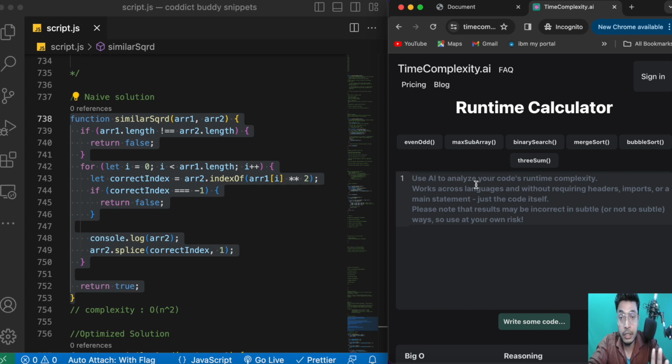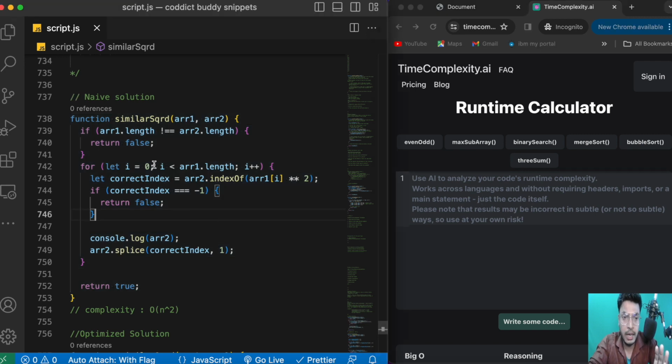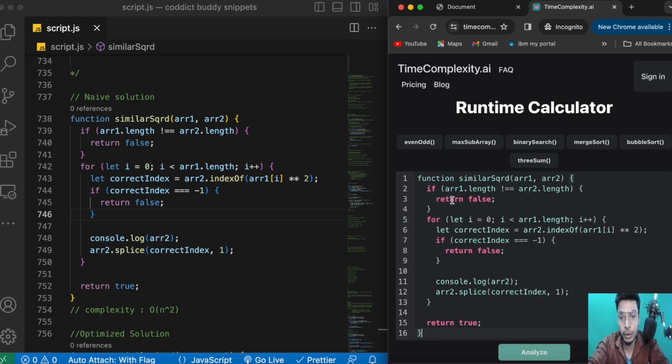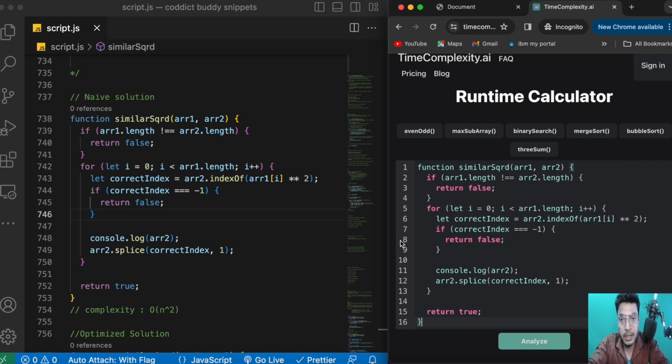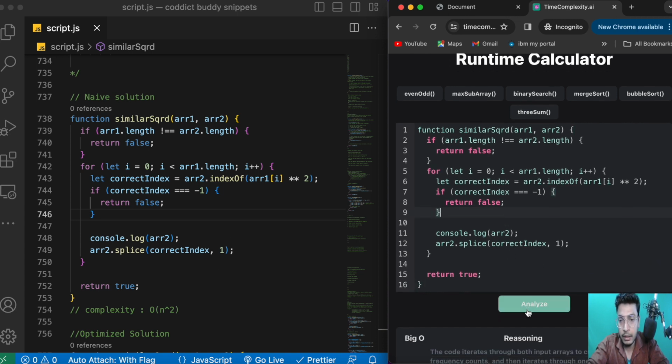I don't encourage you to use these AI tools to check the time complexity and space complexity at all, because they can help you in day-to-day life obviously, but in interviews they are not going to help you a lot. Okay, so in interviews you only have to analyze the time complexity and space complexity by yourself. These AI tools are not going to save your life. There you will literally die if you are used to these AI tools. Okay, so I'm not promoting any of these AI tools, but just for the sake of proof, I wanted to show you. Okay, so I have pasted my function here and then I'm analyzing it.